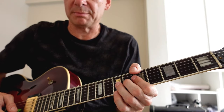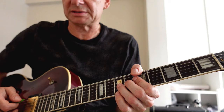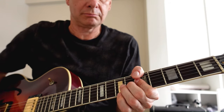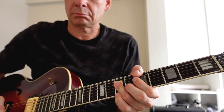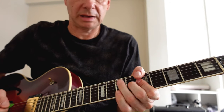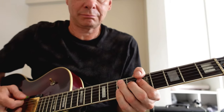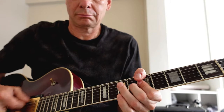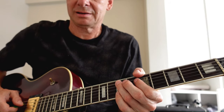I'm hammering on to the major third and forming a double stop. It's part of my dominant seventh A chord. Okay, so there's quite a bit going on there. So I'm doing that for four bars.